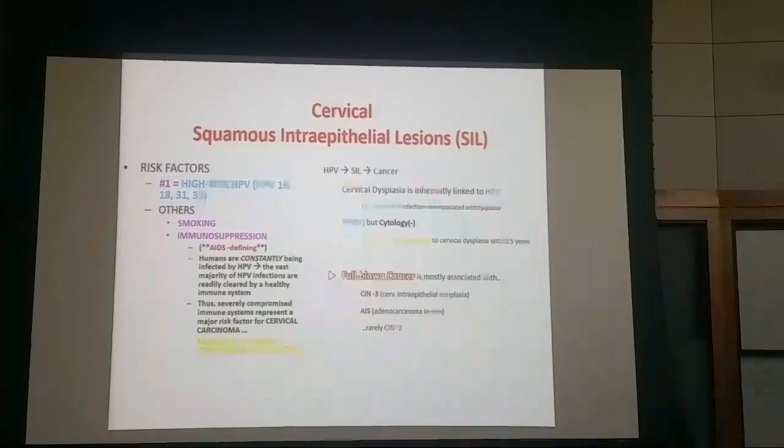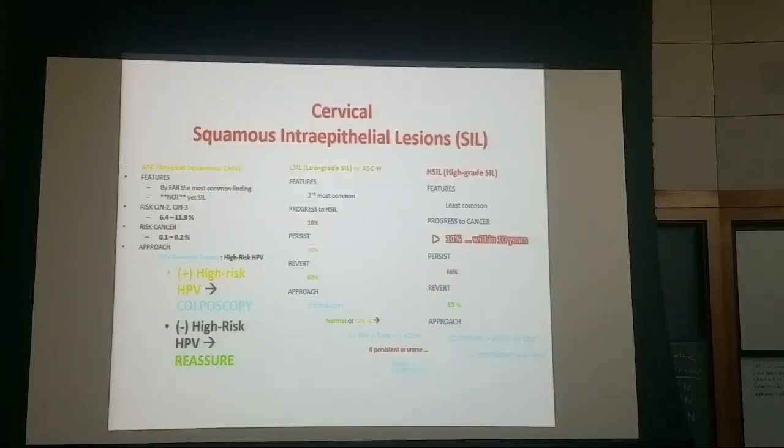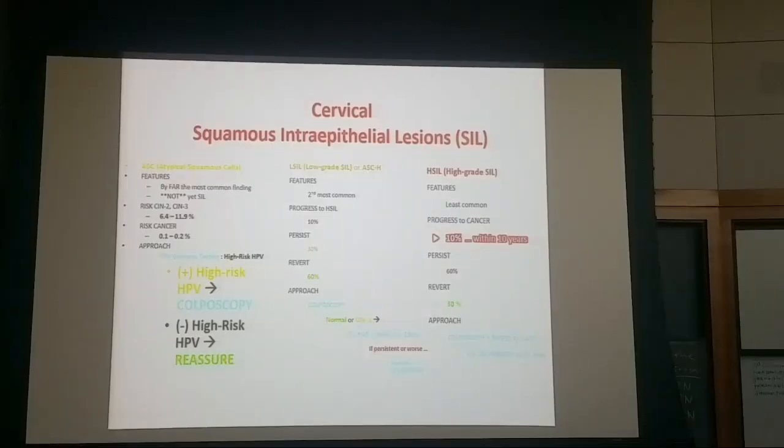All right, and then do you guys remember how you classified CIN 1 versus 2 versus 3? It's the percentage of the depth. So if it only goes 1/3 of the way deep, it's 1, 2/3 is 2, all the way through is 3, all the way through the basement membrane is high grade. Yeah. The other thing that Mears has talked about was if you have LSIL, are you more likely to progress or more likely to regress? You're more likely to regress, so it's not a huge deal.